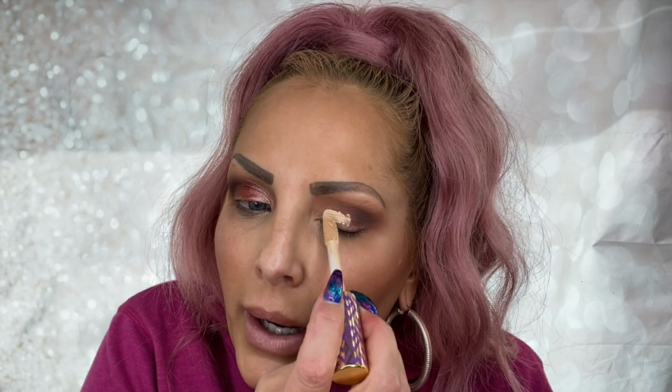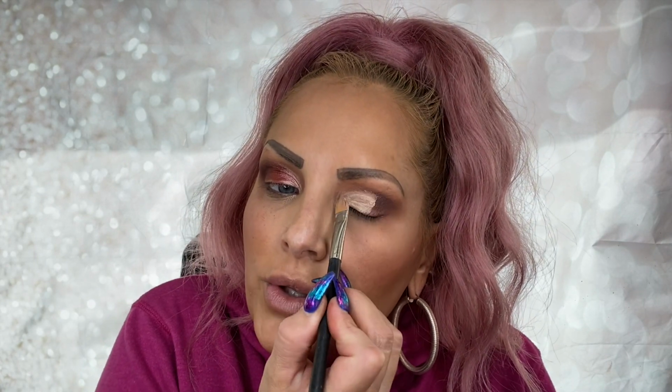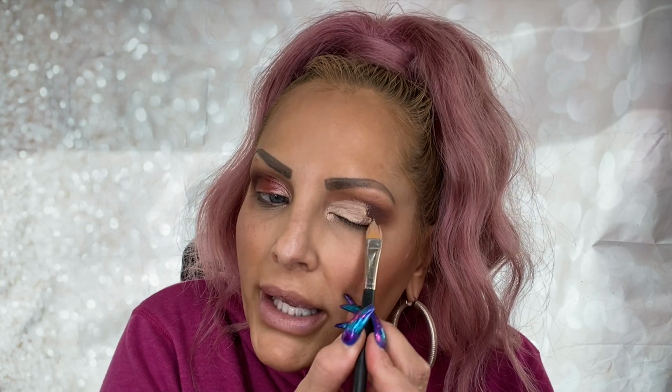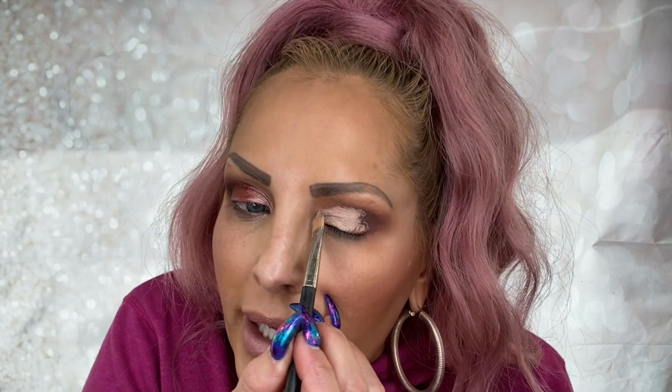Now, why do people do cut creases? I'll tell you why. Because, well, hang on. Let me roll my eyes first. Because it is a really good way to really open up the eye space, okay? And another reason, why do you put concealer on? Well, why can't we just put on my color and call it good, right? Why can't I just do that?